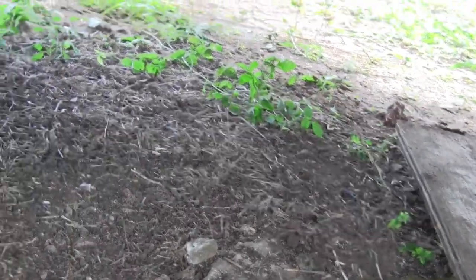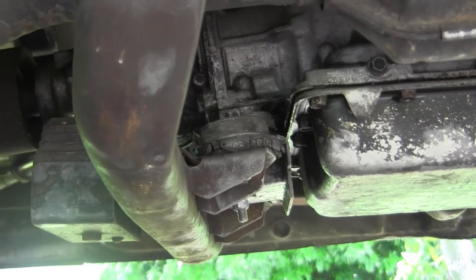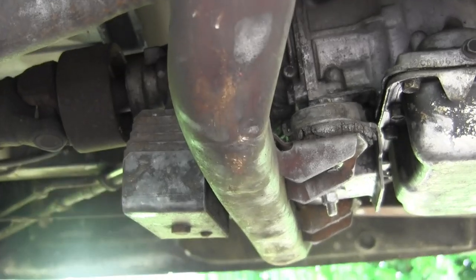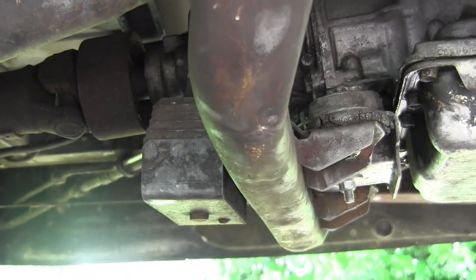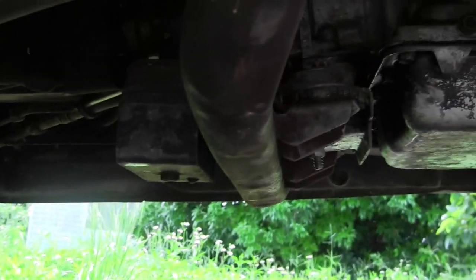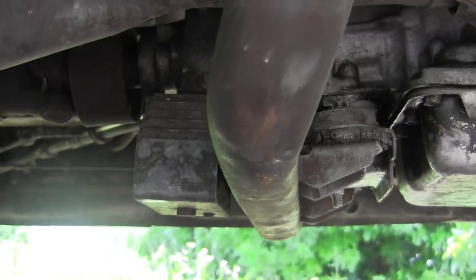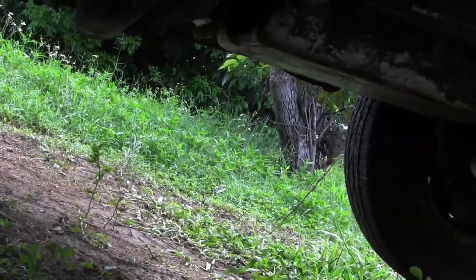Now you notice that lip on the mount behind the transmission. It's important. I take some pictures. I should have taken more pictures before I took it apart, because the orientation of the mount and that bracket is critical, and you can do it wrong 3 times before you do it right, like I did. But I should have done the mount and the bracket first and then done the cross member last.